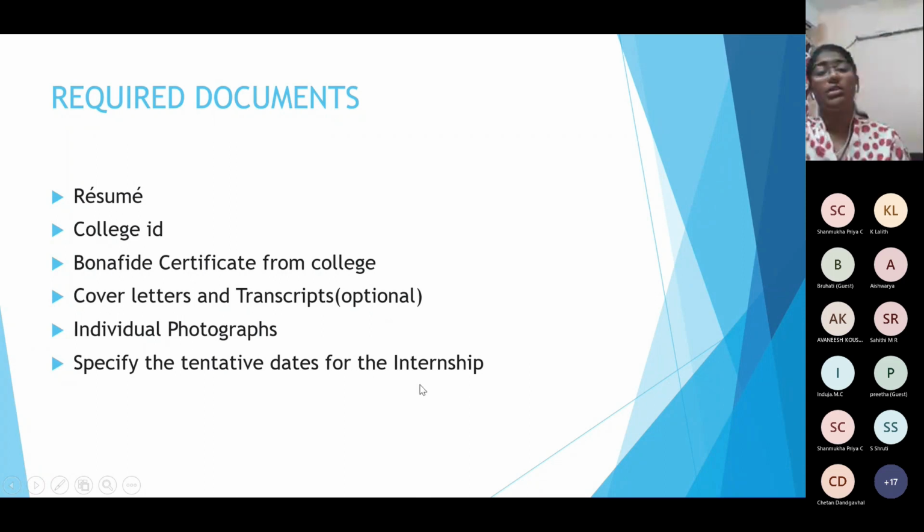DRDO is super flexible with time, so you could give a tentative date, and you could even hold the internship offer and have it according to your availability and your specified time. I did a month-long internship, and around the second week I had to go for my placement training as well.